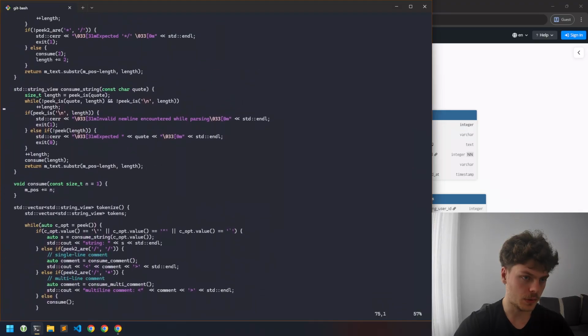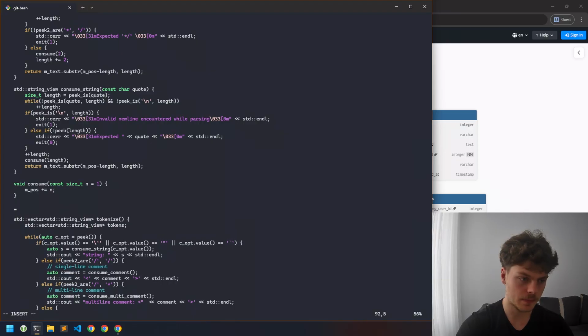Then what we might do is to consume a multi-line string. And this is only for those double quotes. Let's try to write this method here. It is also a string view, and maybe we want to move it somewhere here. I guess the order is now a mess, but we'll fix it later.